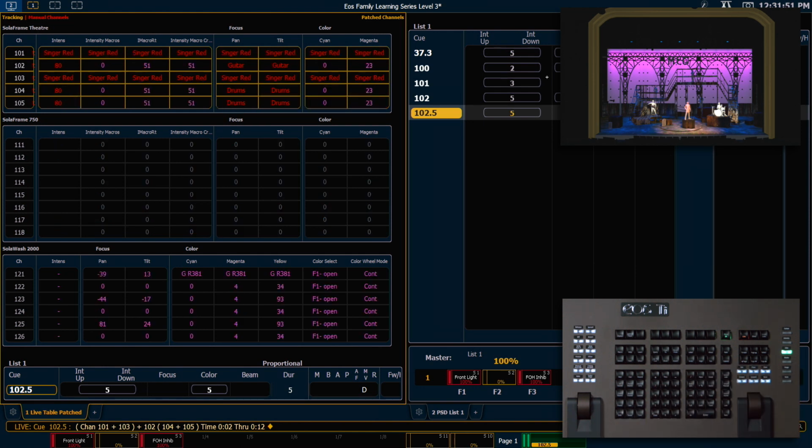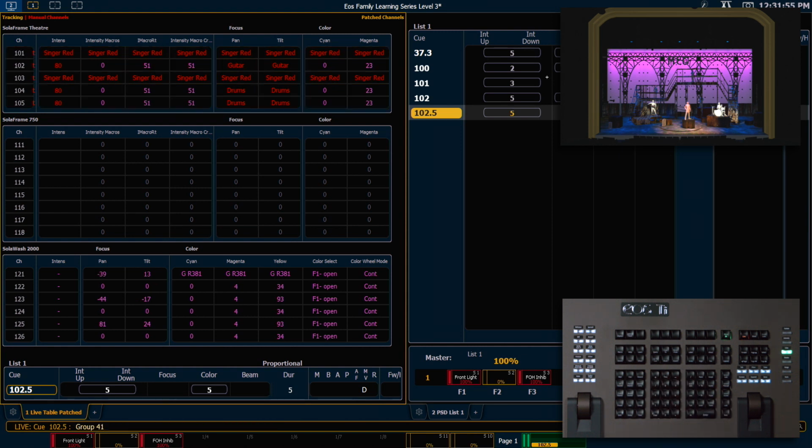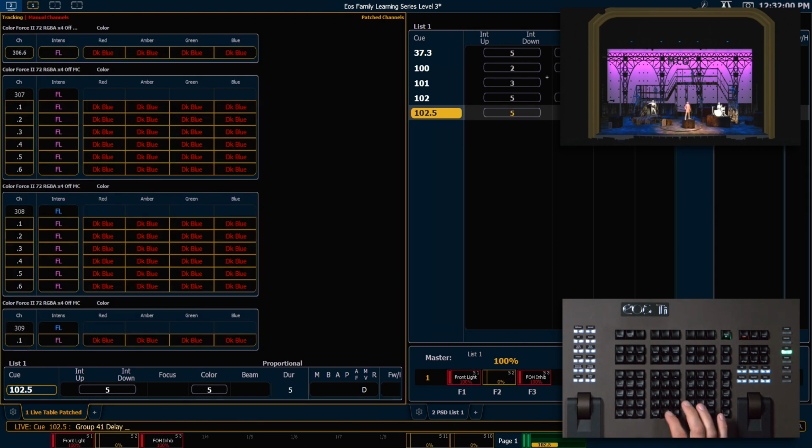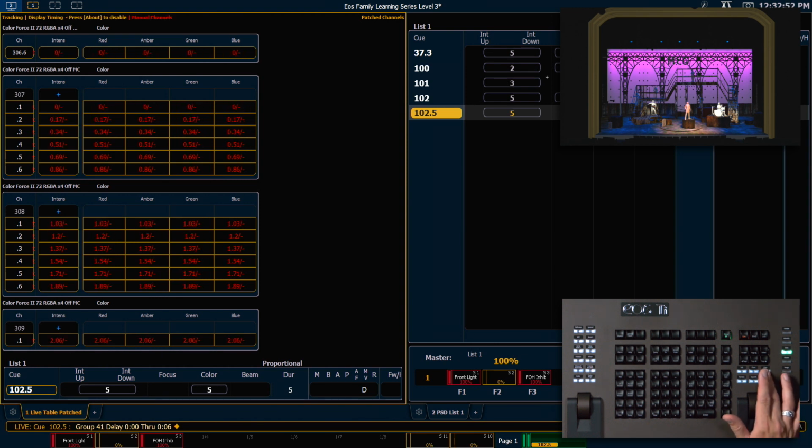We can also do this with delays as well. So if we grab group 41, which is our cyc cells mirror out, and we say delay 0 through 6, enter. And that's going to fan the delay of 0 through 6 across the entire channel selection using mirror out. So if I hold down the timing key again here, we can see that this only applied to the cells, and it's going to start in the center and work its way out because that's how group 41 is built.